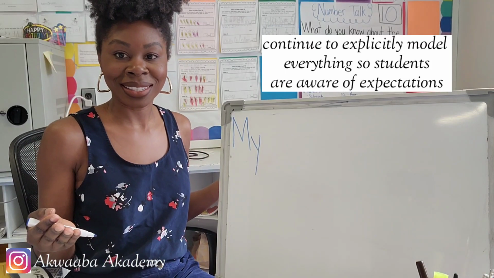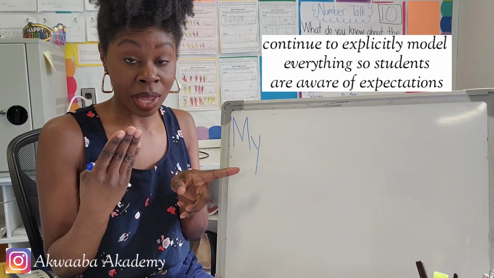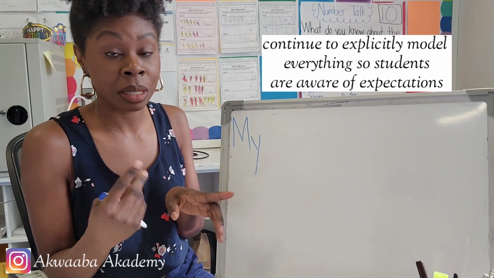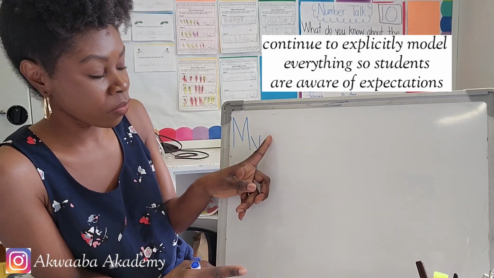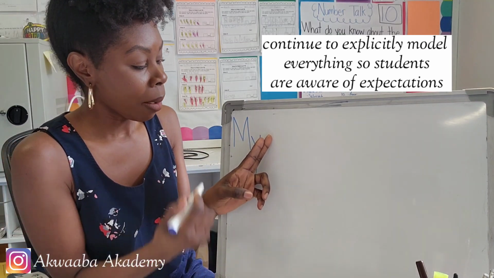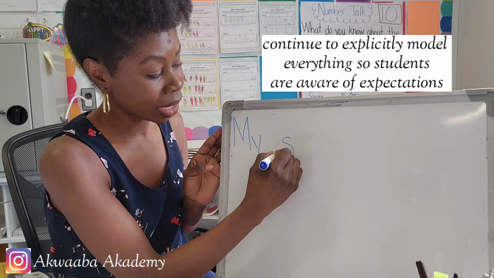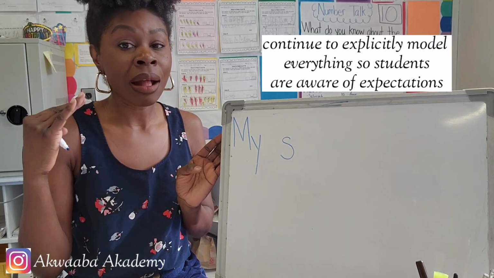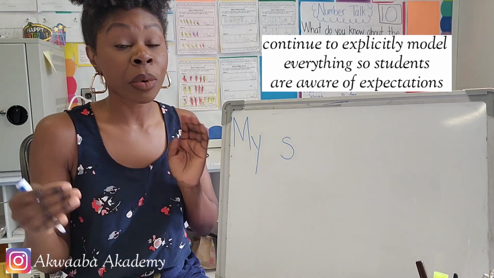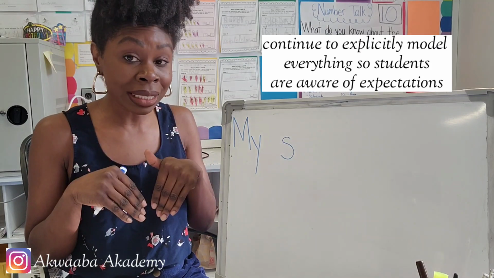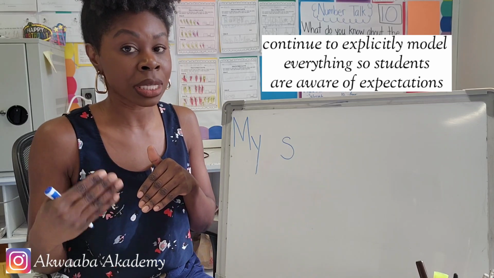Okay, so now that I've adjusted that, I will have my first word, and now I'm going to go ahead, as I said, and explicitly model to them, okay, I want to include a finger space here. So I'm going to put one finger here, or maybe two, my shirt, and then I'll go ahead and write shirt. If it's the beginning of the school year, at this point, my students do not know that it's a digraph sound, but where we are at the time that I'm filming this, it is the mid-year point, so they have been introduced to digraphs.